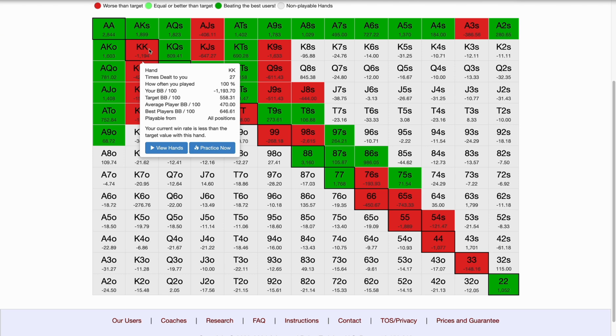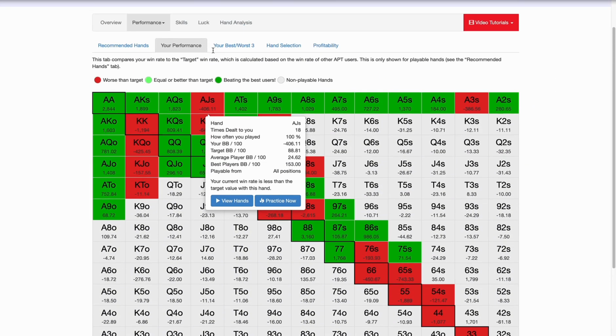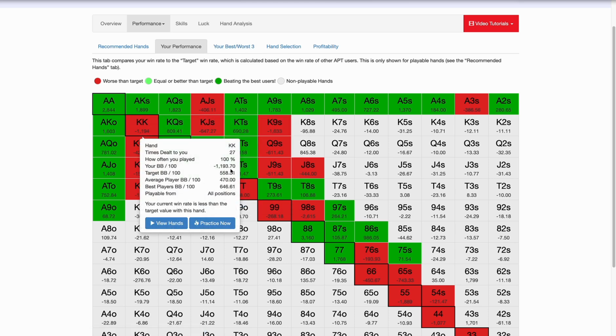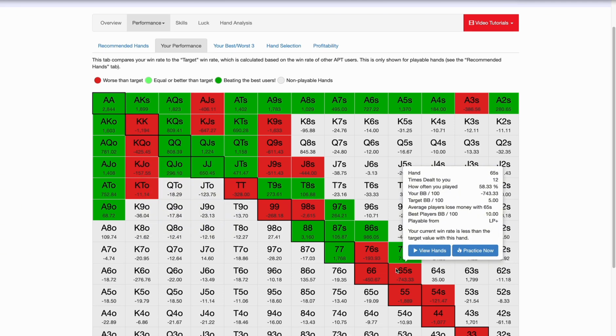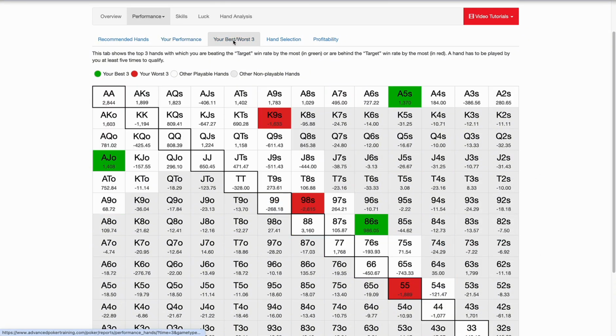Now, why is that? We're going to have to look at it more deeply and try to decipher why that is happening, especially with pocket pairs like pocket kings, tens, nines. That's not acceptable. Looking at the next tab, it gives you the hands that are your best and worst. It says this tab shows 3 hands in which you are beating the target win rate by the most and are behind the target by the most in red.